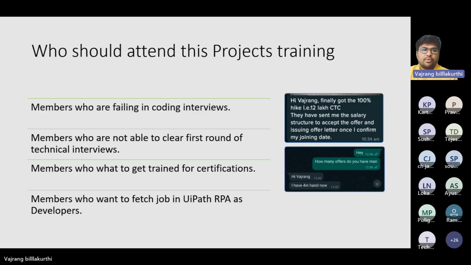So who should attend the project training program? You already have some experience in development, but you are failing in the coding interviews. You are not able to clear the technical rounds of the interviews, the first technical round. If you are getting trained for the certifications, and if you want to get a job as an RPA developer, not only as a junior developer but as a senior developer or lead, you must know what exactly is done in an organization to portray yourself as an RPA developer. You cannot go ahead with no experience with RPA, and even if you go for an interview, in the first 5 to 10 minutes they will easily identify that you don't have experience with UiPath. So it's majorly for members who have some knowledge of RPA and UiPath.